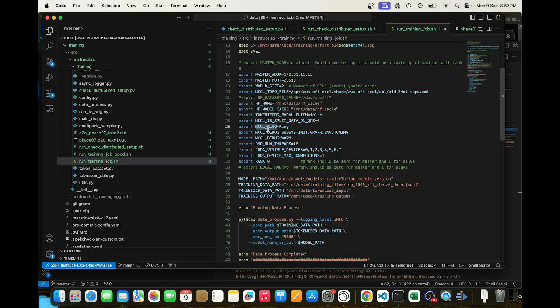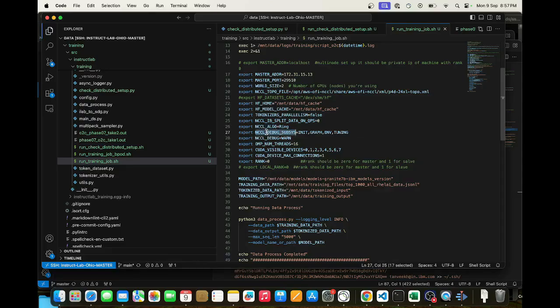So all the machines in the NCCL algo have to be connected with a certain sort of topology. If you have studied computer networks, there are various kinds of topology. The ring is one of the simplest ways, and we are using NCCL algo as ring. This will be used for collective operations like all-reduce in the distributed system.